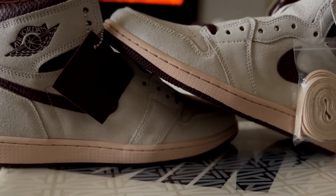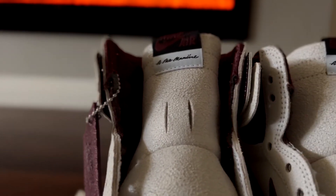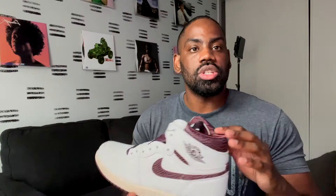First impressions — these are beautiful. The one thing I really like about Amamanié releases is that the materials feel premium, classy, upscale. There aren't a lot of collaborations where you get the shoe and think, 'I understand why it costs this much.' These are absolutely beautiful. You have this burgundy colorway on the swoosh and on the top of the shoe, and then the body has what feels like a suede — very soft material. One thing I noticed is the material can come off a little if you rub it, but overall it just feels very premium. I love the colorway — it's very neutral, you can rock this with so many different things.